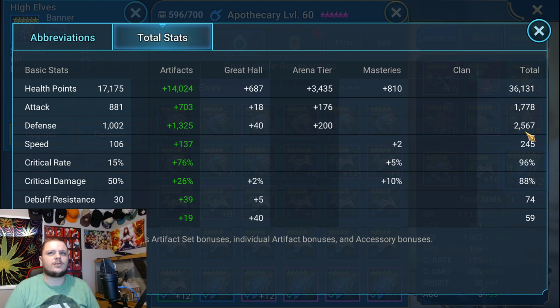That would require pumping a little more into it, or finding a defense banner with speed substats. 245 speed, not bad, respectable. 96% crit rate. Now, crit rate's not affected by affinity like if you're hitting an enemy. If it's 96%, it's going to be 96% across the board, regardless of your ally's affinity. Little crit damage there just to help out, I guess.